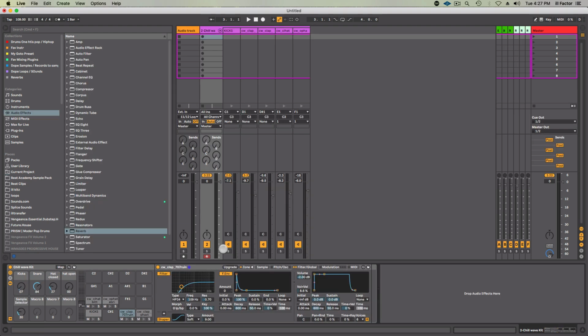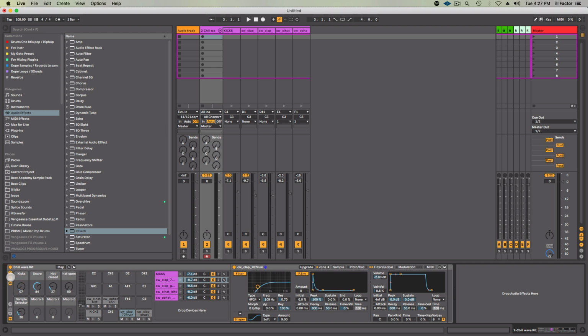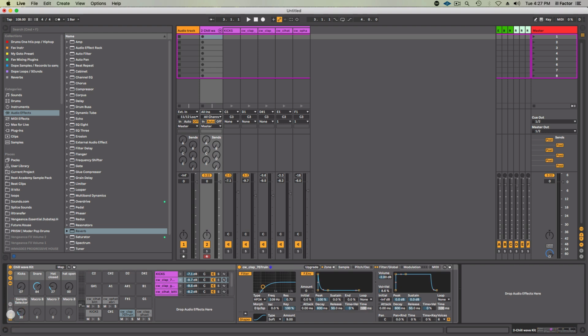And then finally, I want to talk a little bit about adding a return effect inside the actual drum rack itself. So let's go ahead and view the chains by clicking this little chain window icon, and then you're going to head over to the bottom and click the R. That's going to focus on the return effects that we're going to be adding. And you'll notice right here it says drop audio effects here. So for this case, I want to add some reverb to that snare drum.